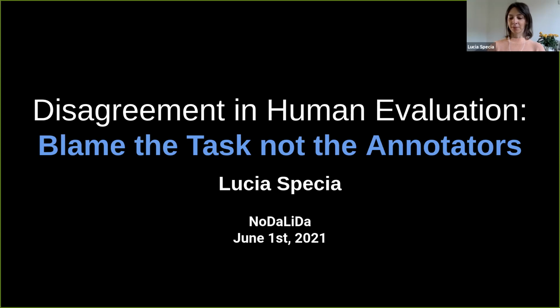And a bit of a warning, this is one of those talks that doesn't offer a solution. We'll highlight a few issues, which in this case are mainly to do with diversity of the tasks and their complexity and subjectivity, and which make the point on why high agreement, or agreement altogether, is not necessarily something that we can expect. So this will be a mix of stream of consciousness and some examples of how we look at agreement in ours and other people's works. And we hope that we start some dialogue on the topic and have some interesting discussion.